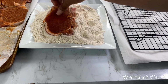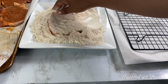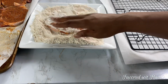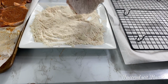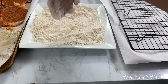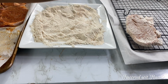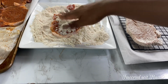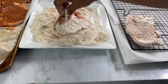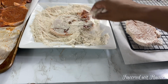So now that we have our meat all seasoned, now you want to start flouring your meat. So I'm patting in the flour to ensure that it sticks, but I'm also going to shake off that excess flour that's on there. And then all you want to do is set it over onto a rack so that you can let that flour sit to ensure that it has grabbed onto the meat, okay?